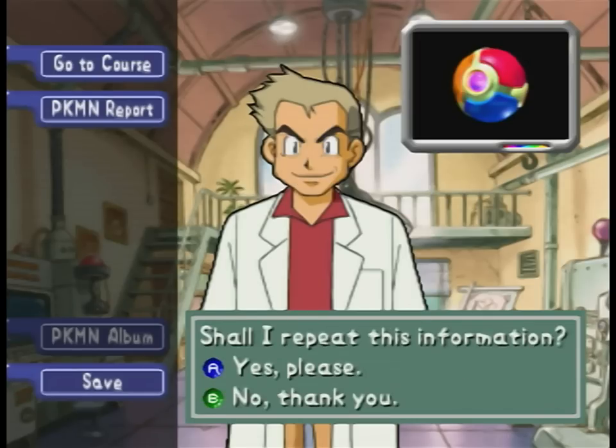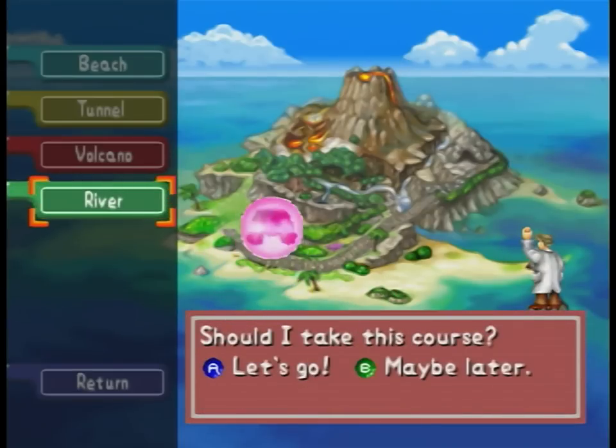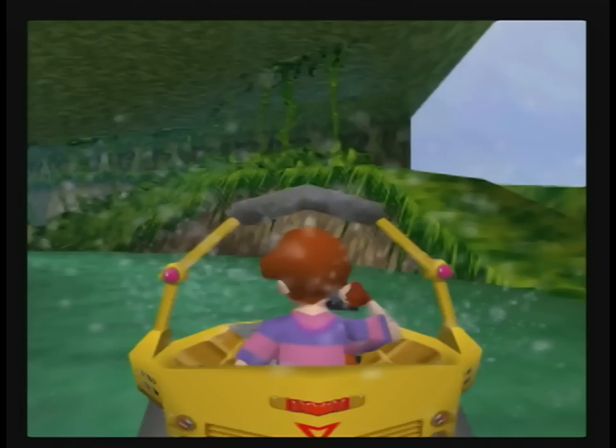Why do you keep needing to repeat the information? No. Don't have to do that, Professor Oak. Okay, so let's really go to the river now, because now we have the Pester Balls. Yes. In a little bit, we're going to be able to get the Poke Flute, which might be kind of cool. Okay, so there's some stuff that we have to do.